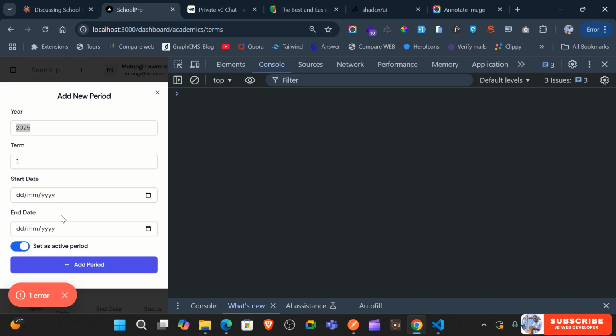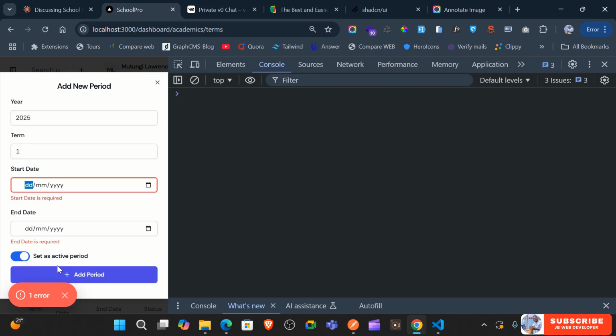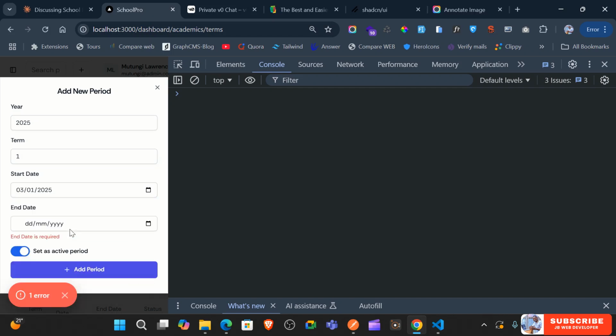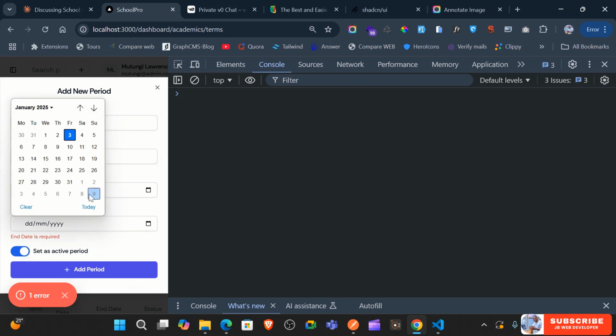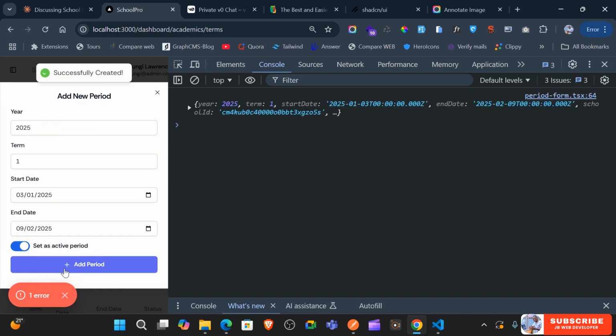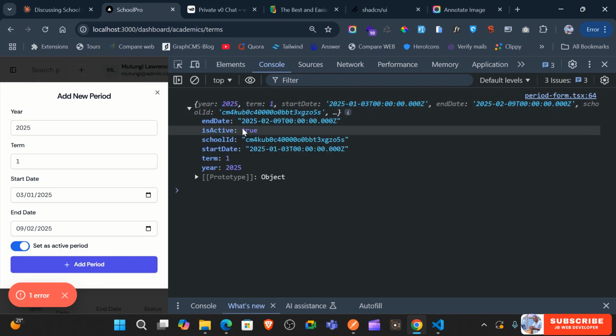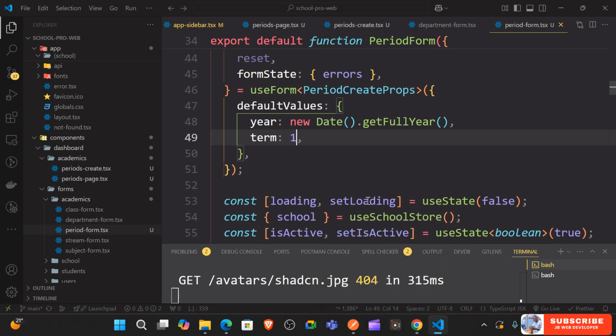Let me just go ahead and click on add. Okay, sorry, just go ahead and add these ones, and then add, and then we have all this information including is active. Okay, nice. So what I'm going to do now is to let it create actually.